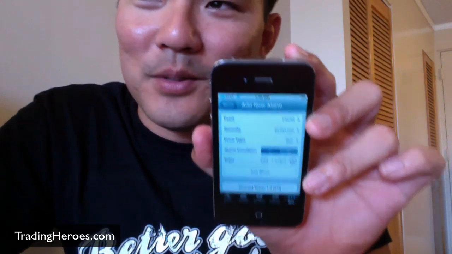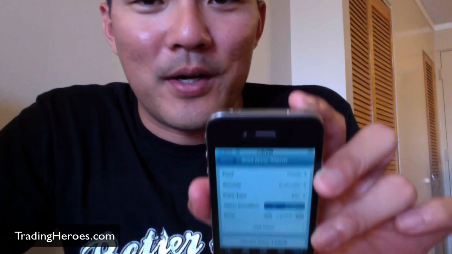The only other way I knew how to do this before was setting up MetaTrader so that it will send your phone a text message. And I wrote a blog about how to do it, but it's fairly technical, and this is a much better solution. I'm not sure if other apps do this. I'm sure there has to be, but this is the first time I've seen it. So I think that's a really cool feature to have.